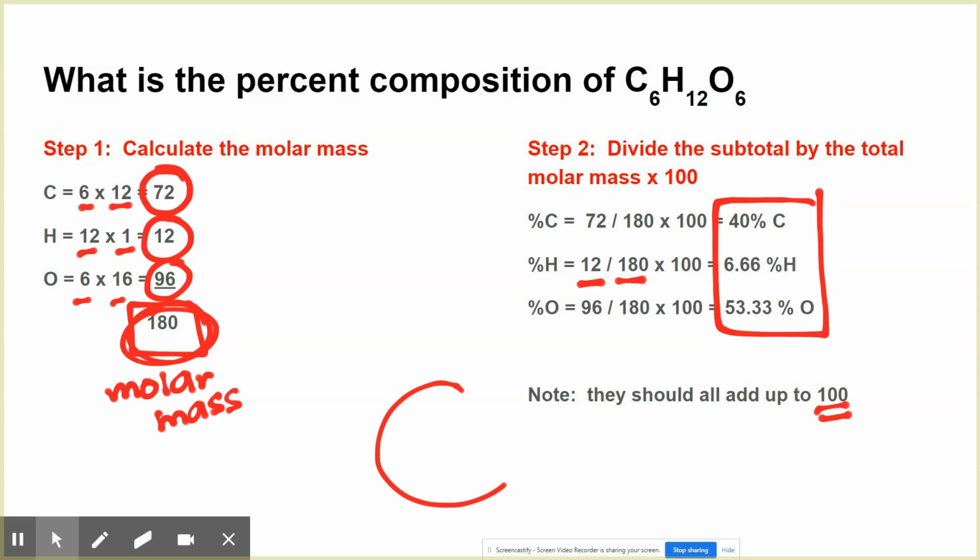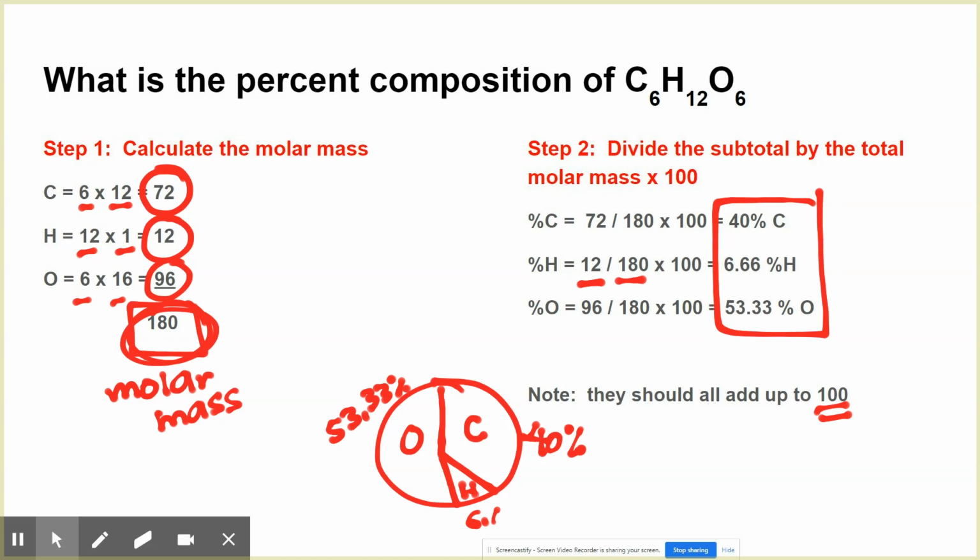Remember, guys, when you add all of these up, it should equal 100 because it's like looking at a pie chart, where about 40% of the substance is carbon, that's your 40% right there, and then about 50 something percent would be oxygen. So there's oxygen right here, that's 53.33%. And then finally you got your hydrogen right here. This would make up 6.66%. So again, it's like looking at a pie chart. We're just looking at the components of the compound.